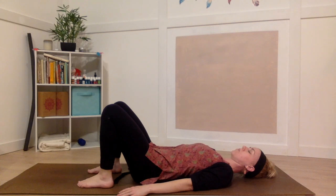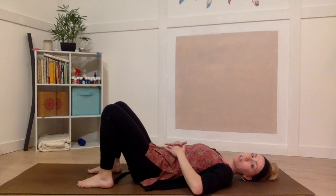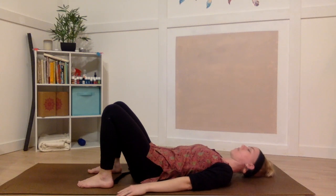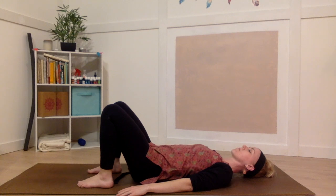And then take a nice big breath in. And a full breath out. As you breathe in, you want to try to fill the front, sides, and back of your body. Let's try that again. Fill up all the way and all the way around. And then empty out every last drop of air. One more time.